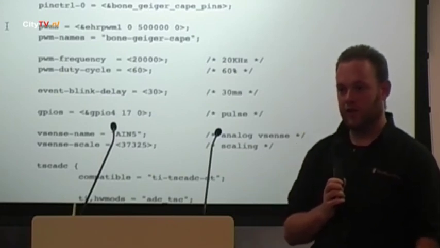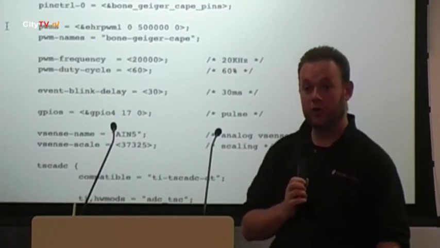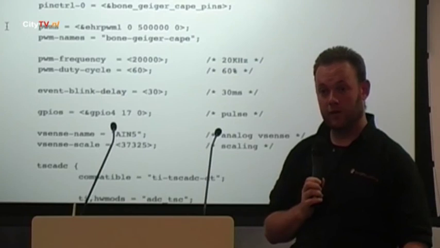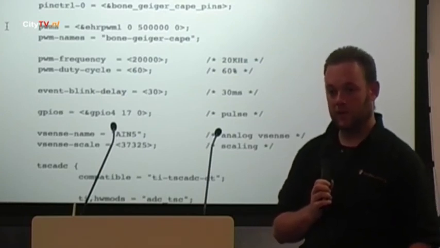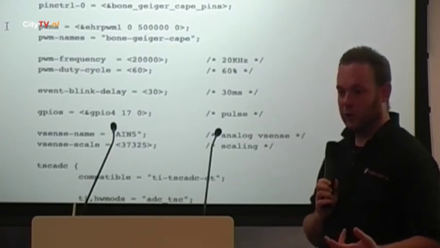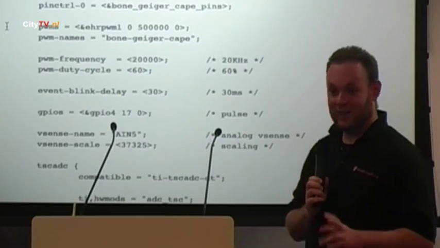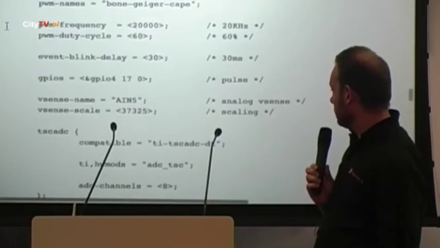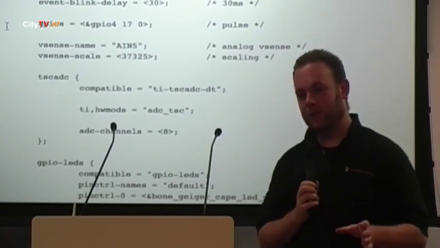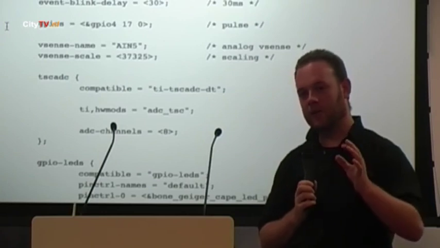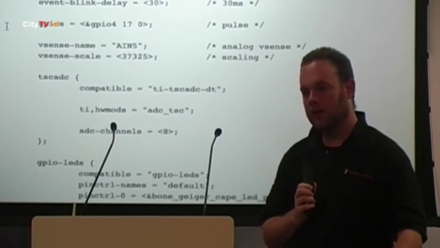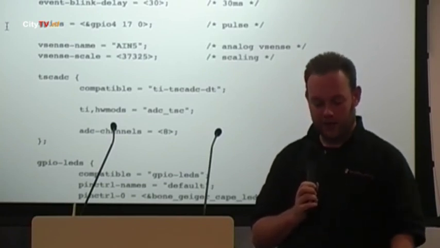So that's why we didn't go to the trouble of redesigning the board to hook it up to an interrupt. But this shows that even for a simple thing like count pulses, you're forced to write a kernel driver because Linux user space is just not real time enough to read high frequency data. So that's a bit of a downside, but luckily we used the Geiger cape as an example, so the person who designed the cape did not have to write the driver. And because we were already there in a kernel driver, we added an LED subsystem trigger for it. So every time there is a pulse count, you can automatically light up one or more LEDs from the kernel space. So that saves writing another bit of user space stack.